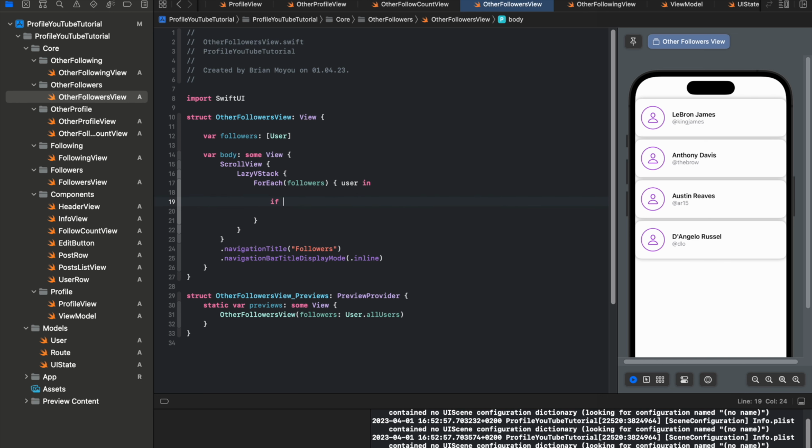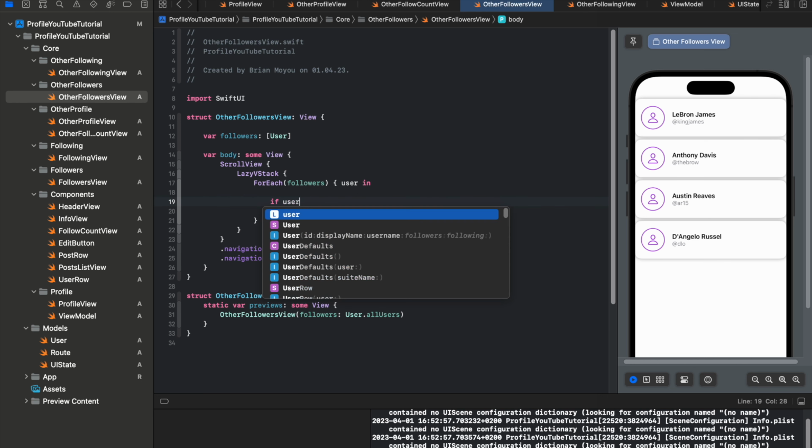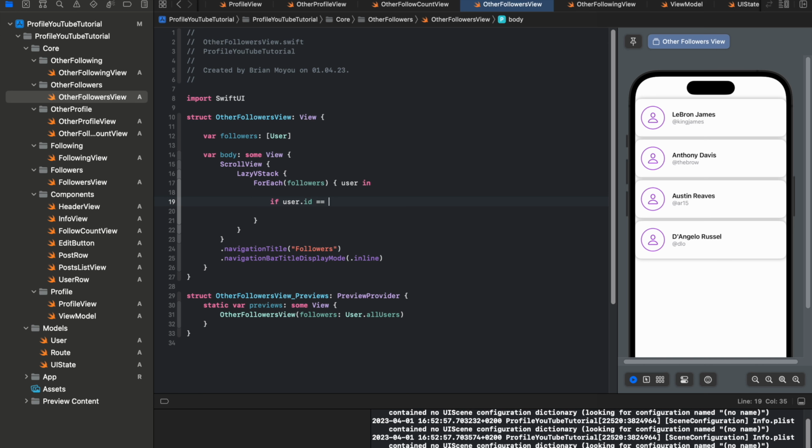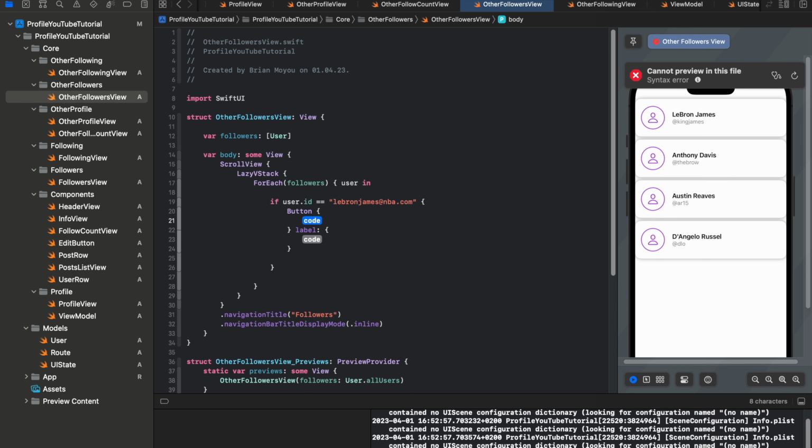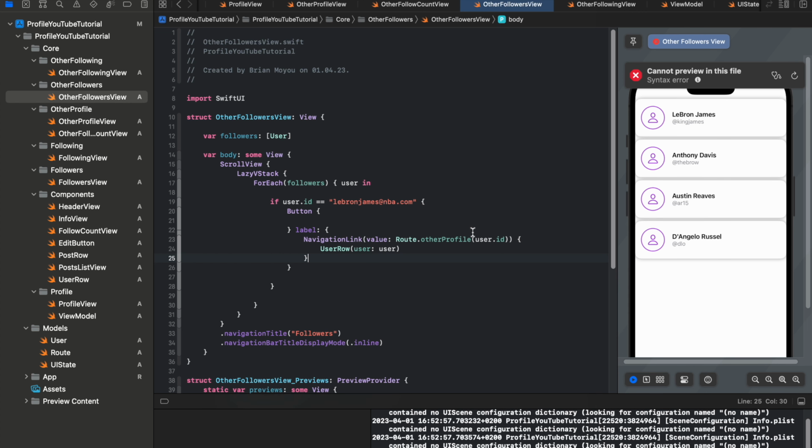We're going to have an if statement right here, and we're going to say if user ID is LeBron's. What we want to do is have a button with our label being not our navigation link anymore, but just being our user role.